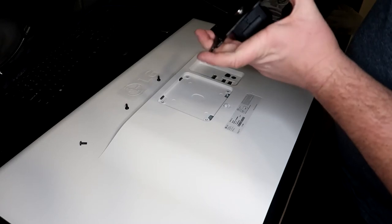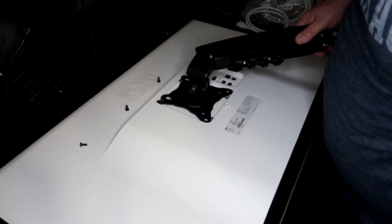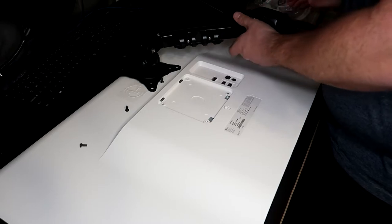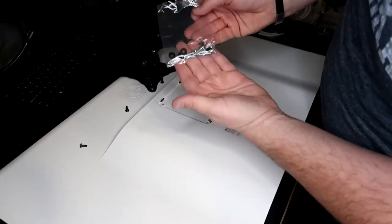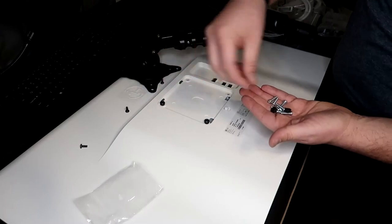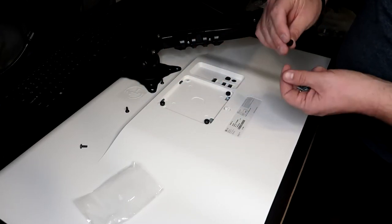So I'm debating whether I wanna round those off so it'll fit in, or I could use the spacers that came with this. So I'm gonna try the spacers first so I don't have to modify anything. This came with a bunch of screws and spacers, this arm did here. Let's go ahead and go through these. It only came with the one set of spacers, so hopefully that pushes it out enough.